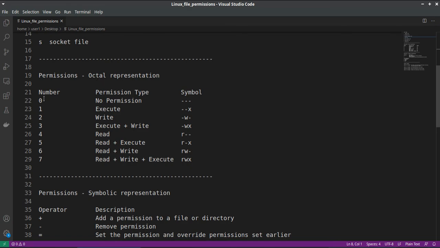In this case, the number 0 means that we have no permissions. The number 1 means that we have execute permission. And why is that? Well, if we take a look, that will be 0, 0, 1. Let's do, for example, 2. 2 would be 0, 1, 0. So we're looking at the binary. Let's imagine this is one of those columns, for example. Let's say this is the column for the user.